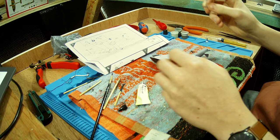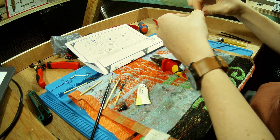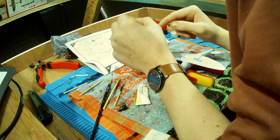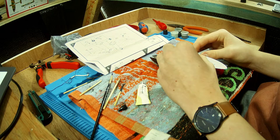So, this one. Does it or does it not? I need to work out which one's which now. Right, so the small bit goes to the back and they face inwards. So that's the small. So this is the one that goes on this side. And, to use my favourite phrase, does it or does it not just stick in there like that? Yes. Yes, it does.